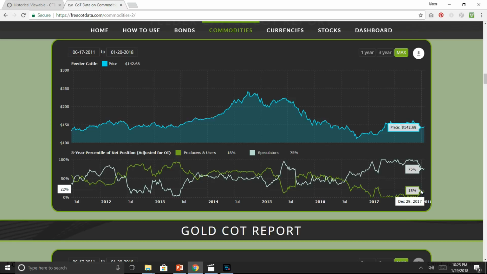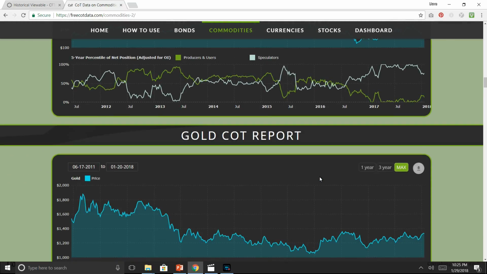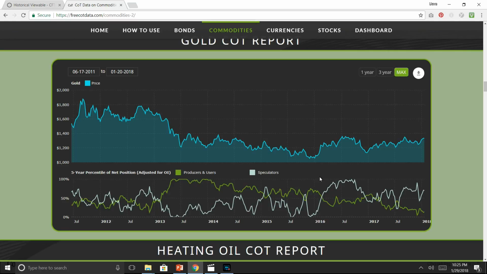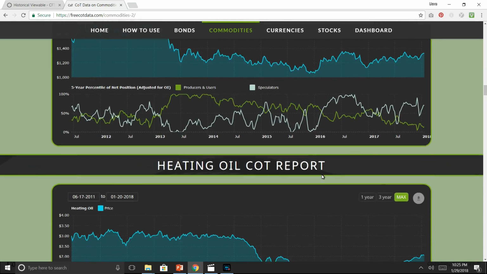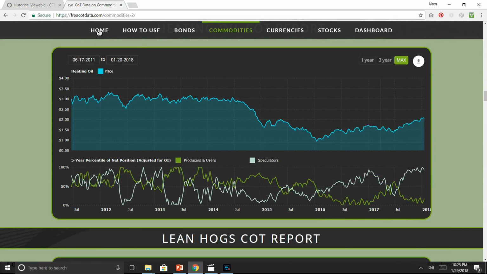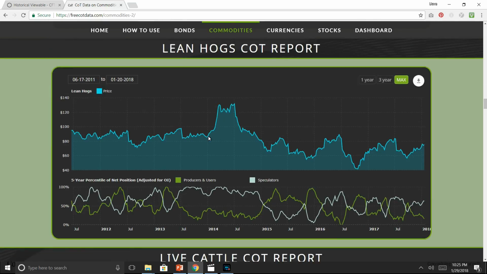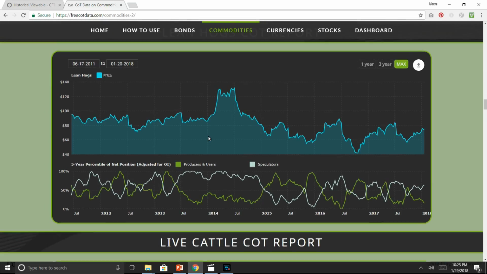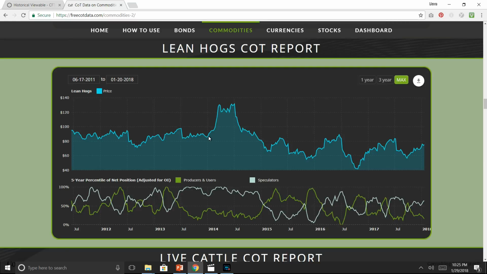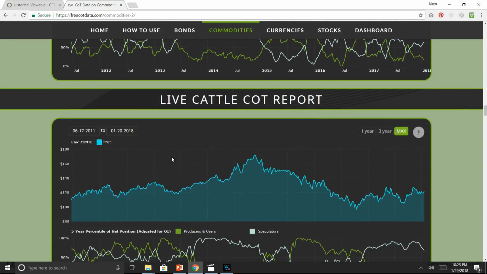But so the speculators, they've kind of fallen off a little bit, and that's usually good for prices when there's less speculators. So let's see here. So heating oil, I'm looking for a chart that gives me confidence that something is going to be worth more in the future, because that's the action item for you, is to pick something and to check back on it in a week and 2 weeks, and to actually follow the movement.